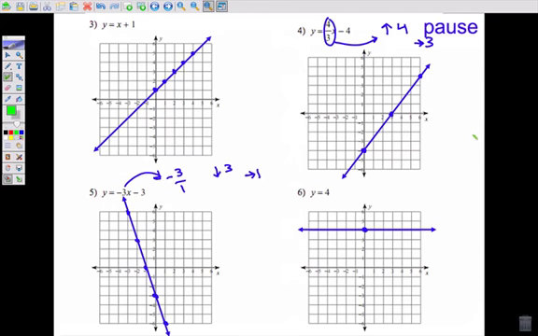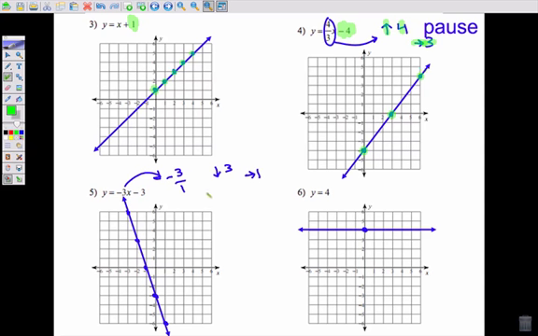So here are your solutions. For number 3, we start here at 1, y-intercept of 1, so I start right there. I've got a slope of 1, so I'm going to go up 1 over 1, up 1 over 1, up 1 over 1, up 1 over 1. That makes my line. On number 4, we start here at negative 4, so I start down there. This 4 over 3 tells me to go up 4 and to the right 3. So I'm going to go up 1, 2, 3, 4, over 1, 2, 3, up 4 over 3, and then make the line.